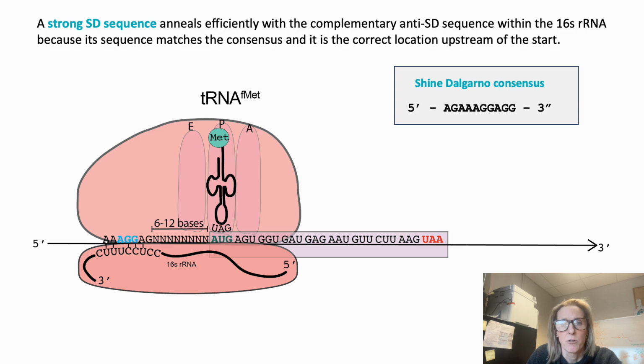If the Shine-Dalgarno sequence is to efficiently anneal to the 16S ribosomal RNA and position the start codon within the P site of the 30S ribosome, the distance between the Shine-Dalgarno sequence and the start codon must be 6 to 12 base pairs in order to align with the positions of the 16S and the P site.